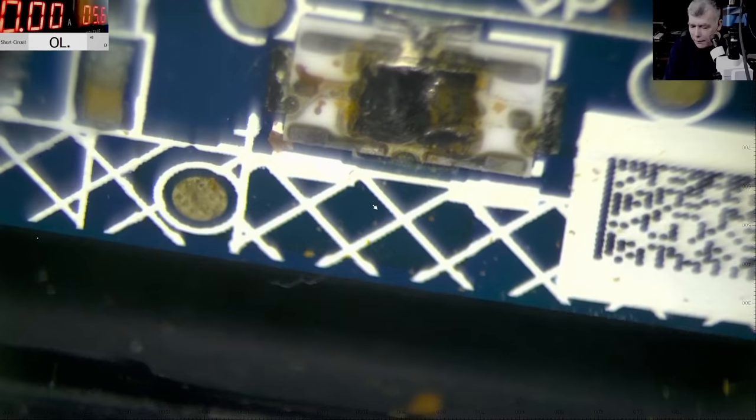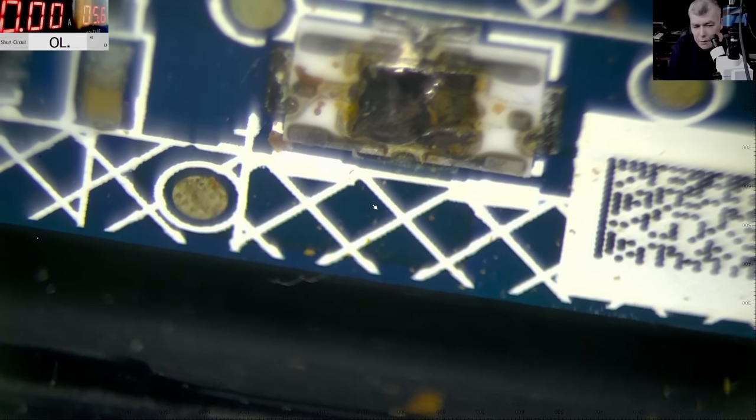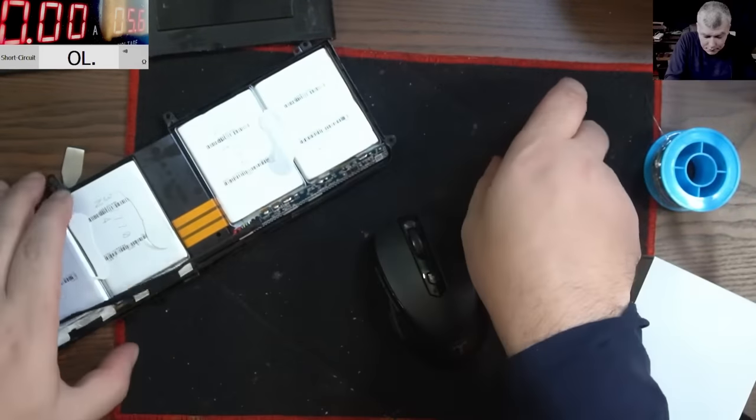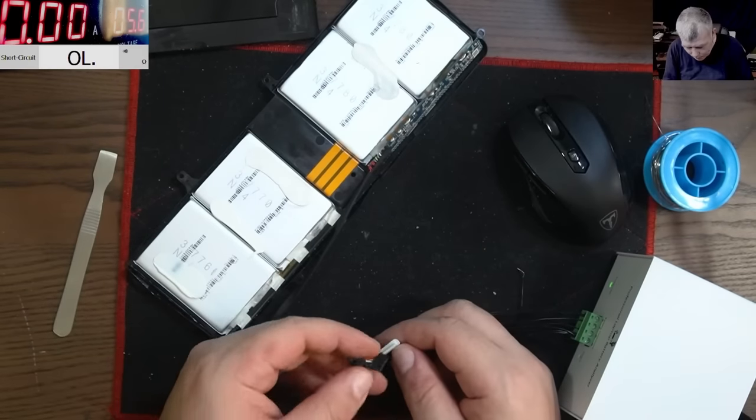Let's leave the fuse like that, yeah? Let's leave it like that. And let's try now to see if the battery is charging. Okay, so that's the battery. Let's plug the connector.